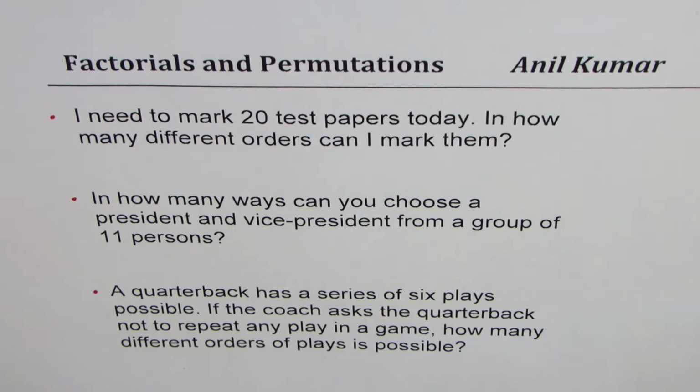The first one: I need to mark 20 test papers today. In how many different orders can I mark them? The second one is: in how many ways can you choose a president and vice president from a group of 11 persons? Third question here is: a quarterback has a series of 6 plays possible. If the coach asks the quarterback not to repeat any play in a game, how many different orders of plays is possible? You can pause the video, answer the question, and then look into my suggestions.